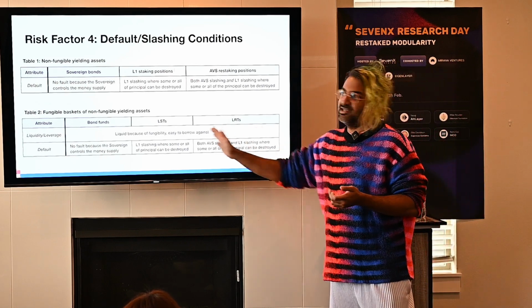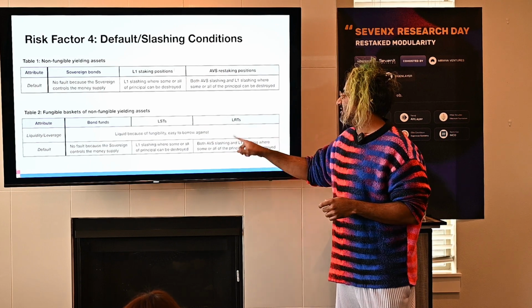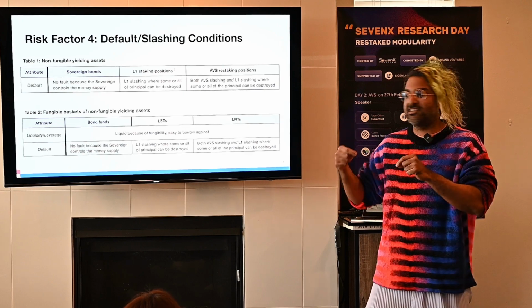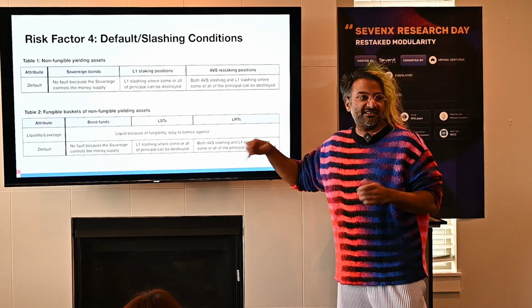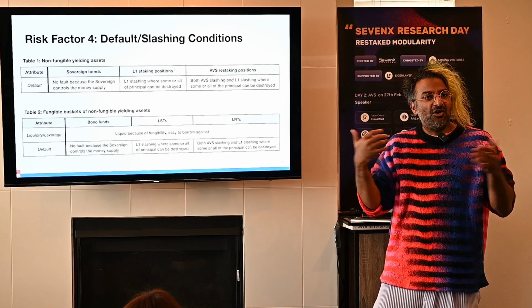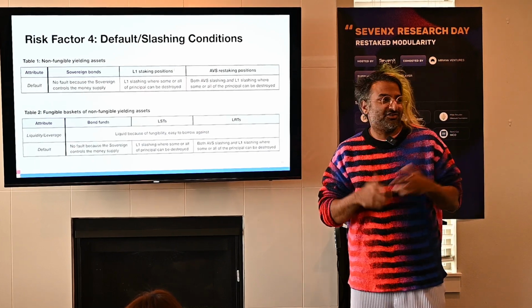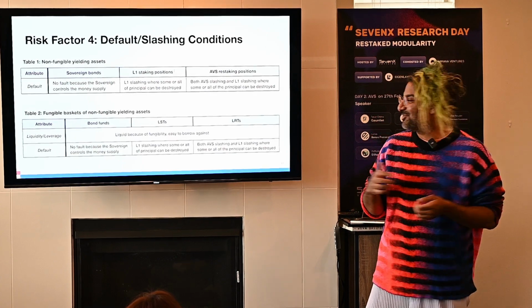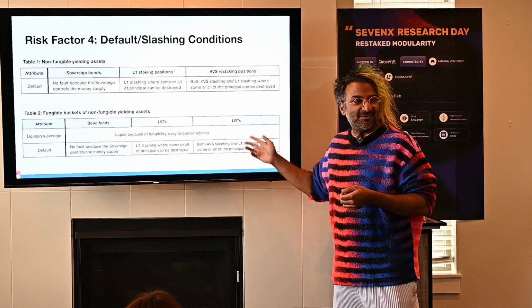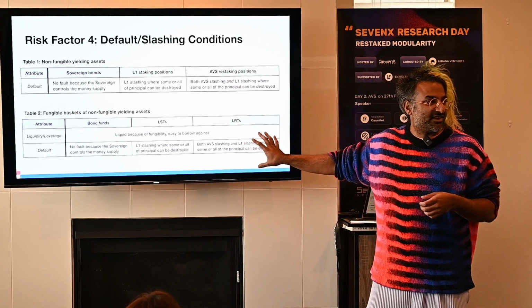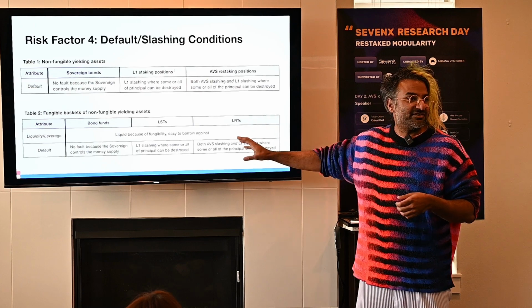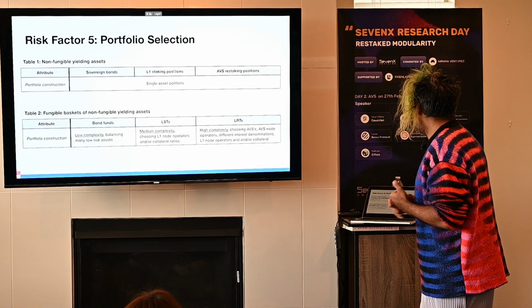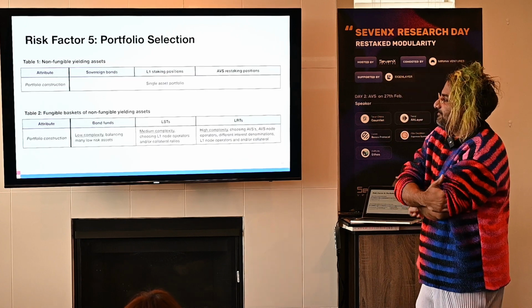And the liquid ones inherit the default and slashing conditions, with the caveat that the LRTs have many different slashing conditions interacting. Each AVS has a slashing condition. So let's say I take 3 different AVSs, but it turns out that all 3 of them, when Ethereum goes down 20% on Binance, all have AVS slashes. Let's say that there's some reason for that. Well, you're actually getting a much worse compounding effect of the slashes in such a case. So the LRTs have this extra thing you have to worry about in terms of the interactions between these.